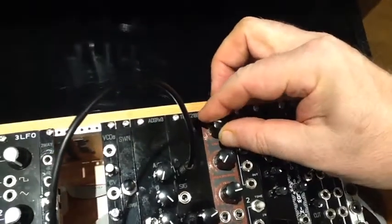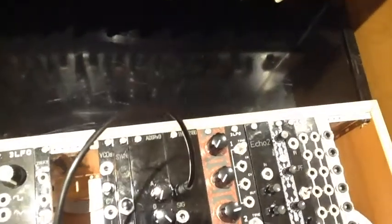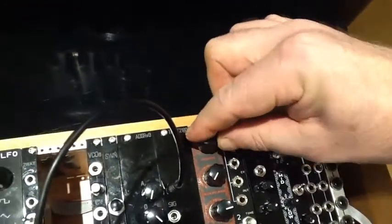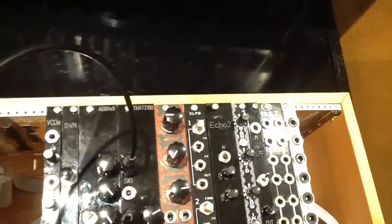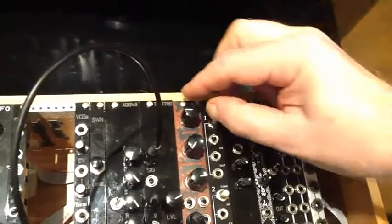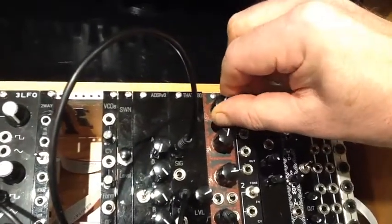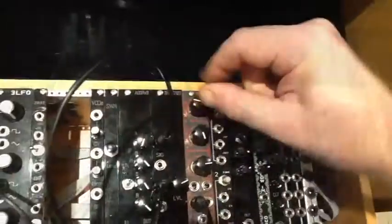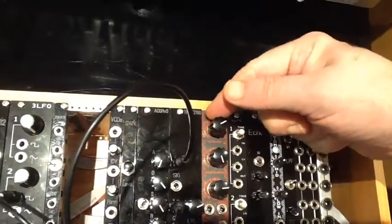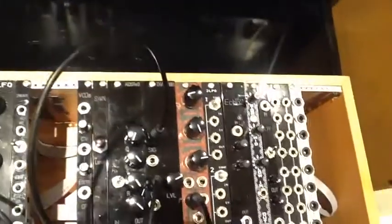Let's just have a listen to what that filter does to the oscillator sound we were playing with earlier, connected to the low pass output at the moment. So that gives a good powerful cut — it's cutting it down to nothing at all. Now as we open up a lot further, there's a bit of overdrive there, so you can get a nice distorted version of the sound. Next we'll turn up the resonance a bit. That's very powerful and can give a very harsh, overdriven sound if that's what you're looking for. And the filter will oscillate. That's a very screaming output indeed.